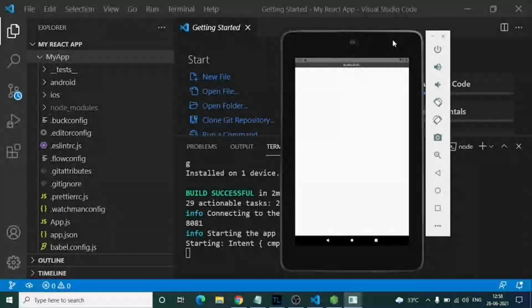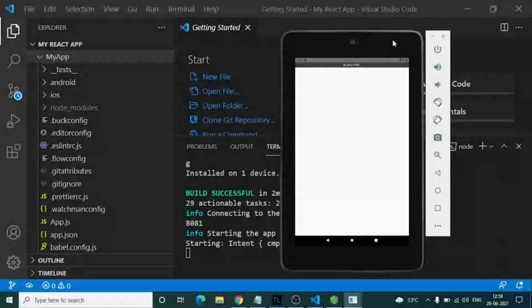It's written building, right? So what it does is the main code which we write is in JavaScript, right? But it needs to be converted into a Java program in native modules in order to run in an Android application, or to Objective C in order to run an iOS application.